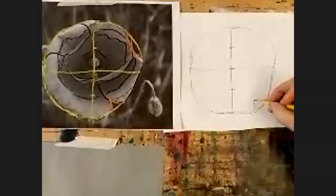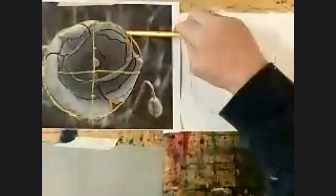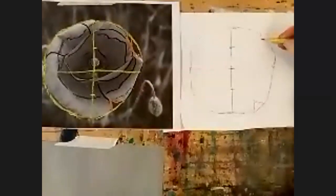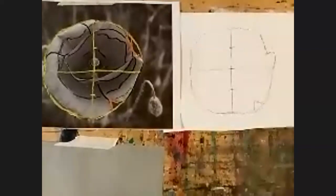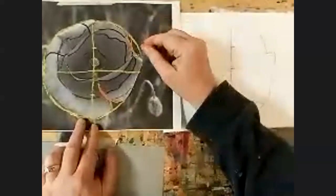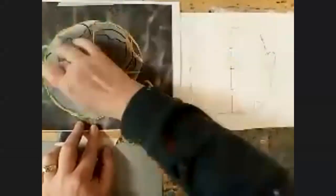All right, so you've got this guy here. Make sure you put this in the right place. Look, it's kind of close. Pay attention to it. Use this to help you place this correctly. I can see that up here, if I lined it up, it comes up above. I want you to get used to the idea of using your visual senses. You're retraining your visual senses, and it takes a while. As I look at this, I'm like, oh, that doesn't look right. And then here, I'll draw in the major petals in orange so we can really see them. The petal might actually be here.